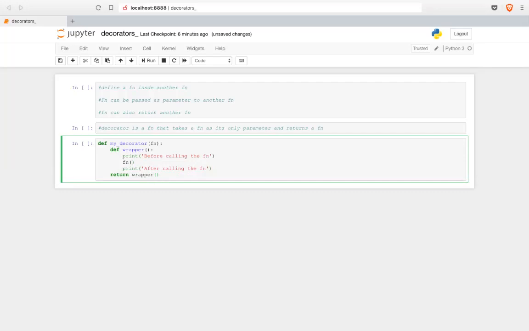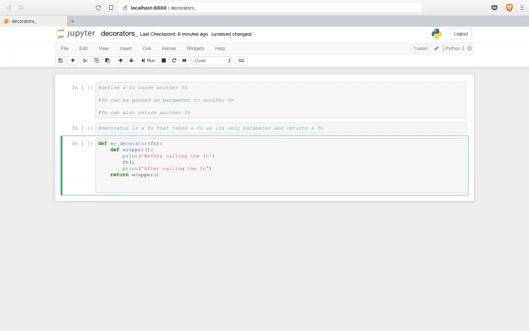Now we write another function, just a very simple hello world.